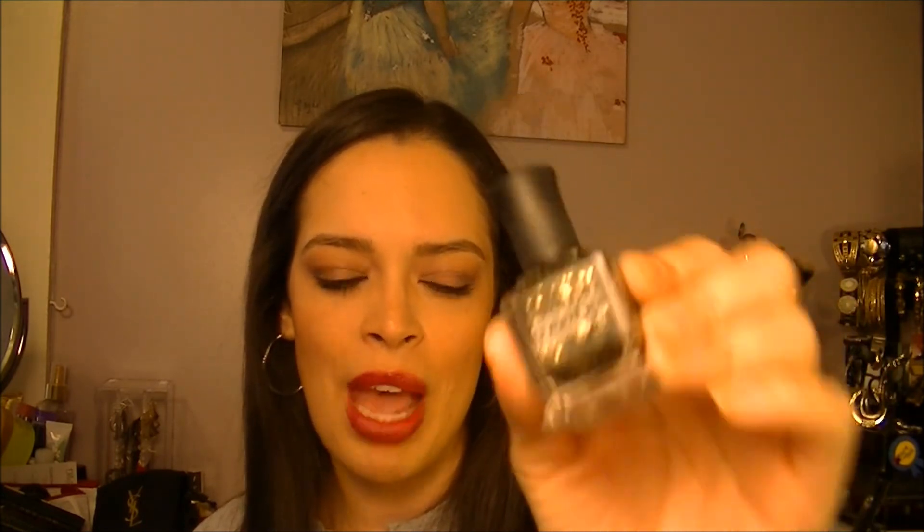The last item is this Deborah Lippmann nail polish in Cleopatra in New York — gorgeous, just like a black base with different gold micro glitter, chunky glitter, hex glitter, circle glitter, everything. It's really beautiful. I did try this on over orange for Halloween — you need about three coats to get it to really look black and gold; one coat just looks like a very faded, see-through black. The gold is so pretty. This is a pain to take off like any other glitter polish, but it is beautiful and unlike any other glitter I have that's black or gold.